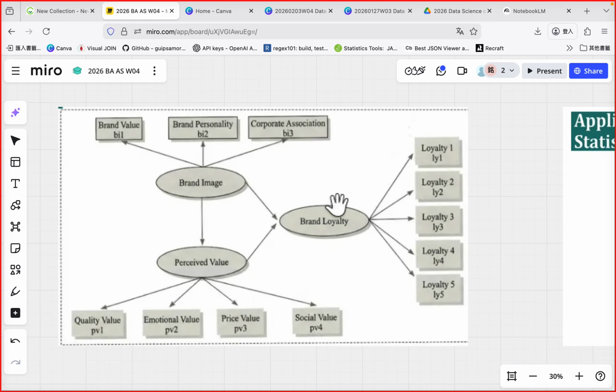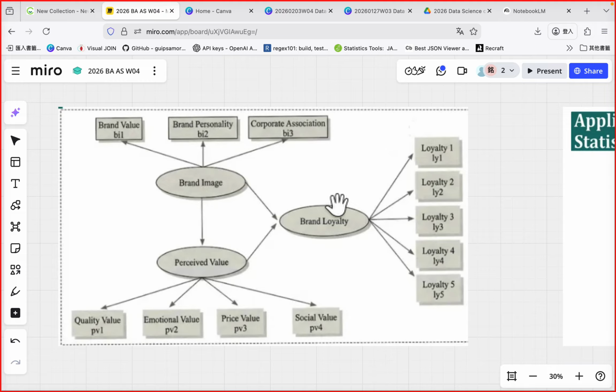Brand loyalty as first order is correct, but these two, no. The first order construct directly has indicators. This is called an indicator. We already have indicators to measure this construct.